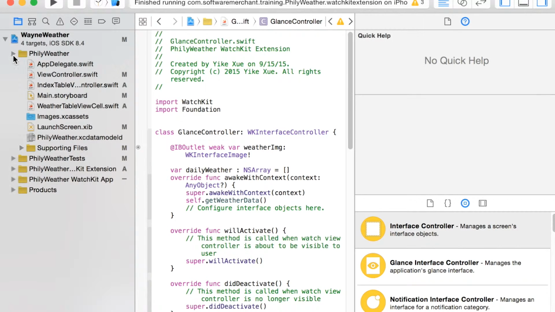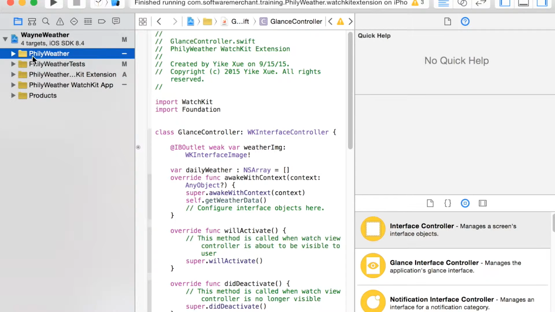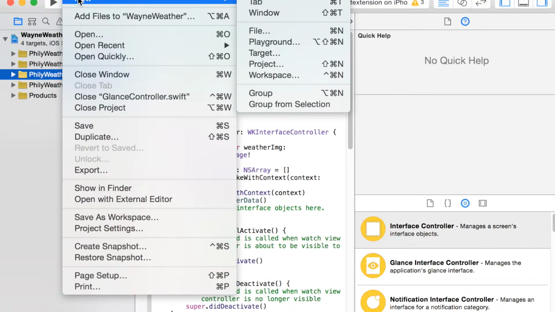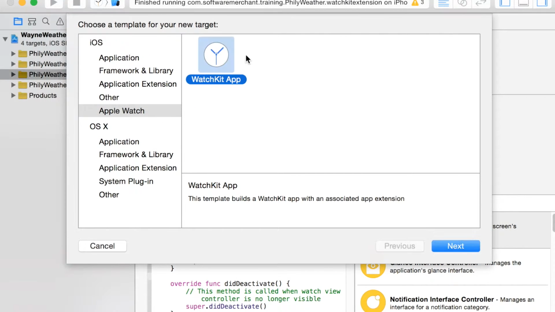So in our project, usually we will have a project name and project test, and these two groups are added by File, New, Target, and we select from Apple Watch in iOS, WatchKit App.